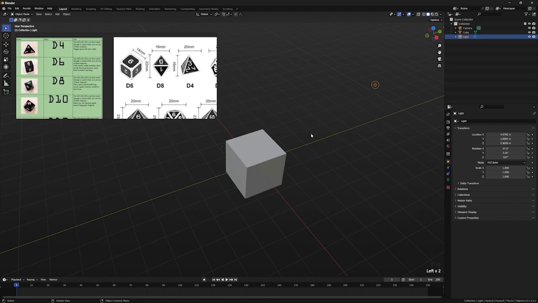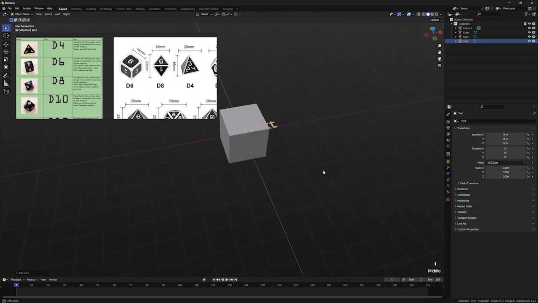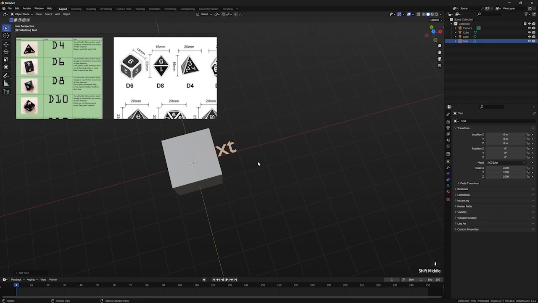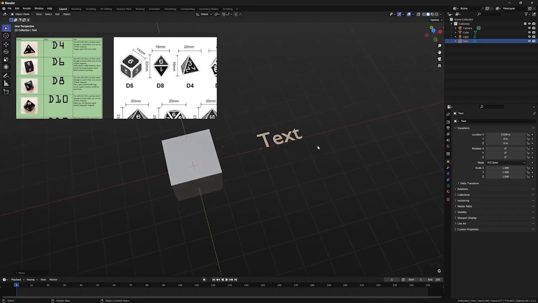Okay. So to get our numbers in there, we want to press Shift A to add while we're in object mode, and we want to add a text in there. And with our text, we can edit our text by entering edit mode by pressing Tab. And of course, you don't want the word text to appear on any of the faces of this cube. So we want to set it to have the numbers following the numbers of the cube. So 1, 2, 3, 4, 5, 6, and all that.